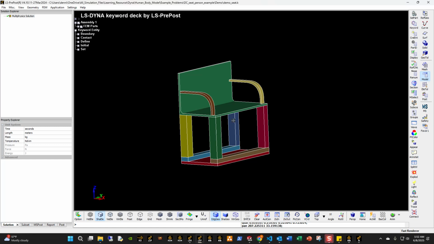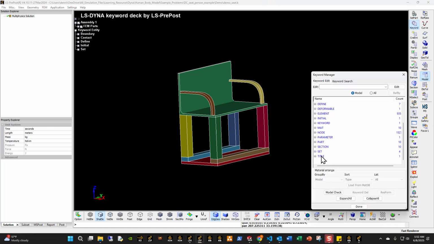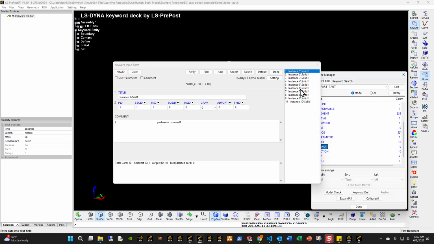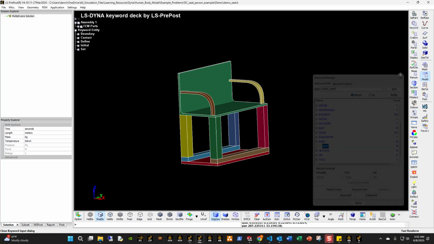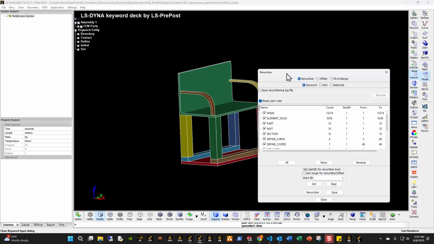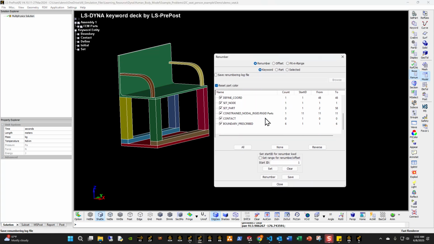All right, so this model is working, and if you look in here at part, right there, you can see 1, 2, 3, 4, 5, 6 all the way to 10. Now what I wanted to do is renumber everything inside this preprocessor. So instead of having everything start at 1, I want everything to start at something extremely large, say 90,001. This ID is going to be the starting point for everything I've selected. So node ID is going to start at 90,001 instead of 1.